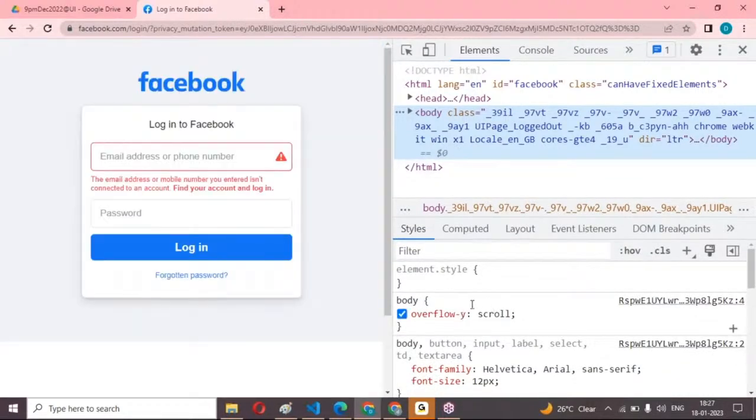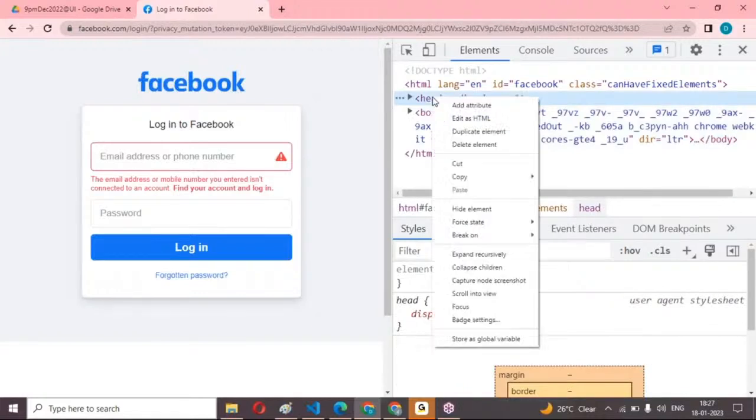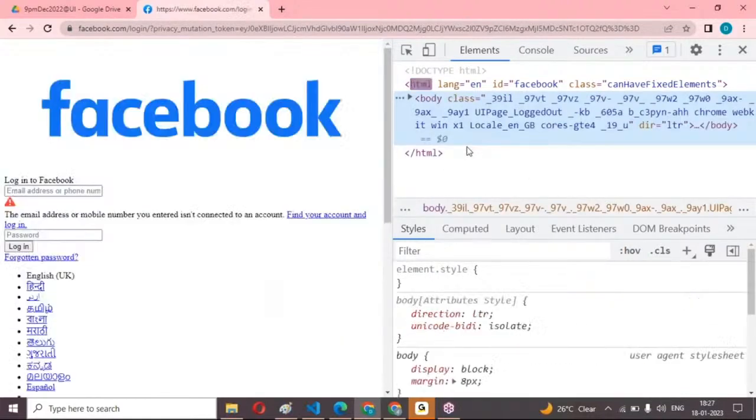Here for the body tag, whatever font family, font size, whatever we have written in CSS, that CSS is showing for us. So if I don't write the head tag, see, the total alignment of the web page is missing. Complete alignment, left and right alignment of the web page, we can do it with our CSS. CSS gives you the alignment part.